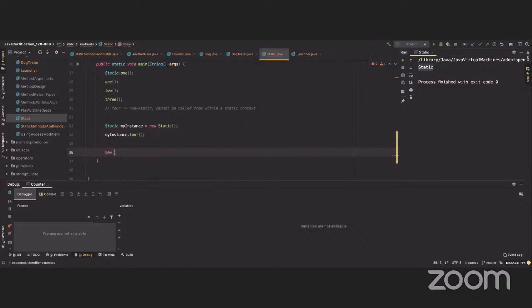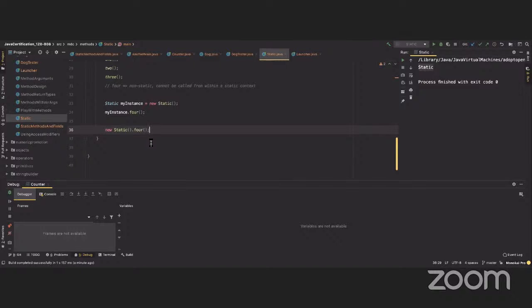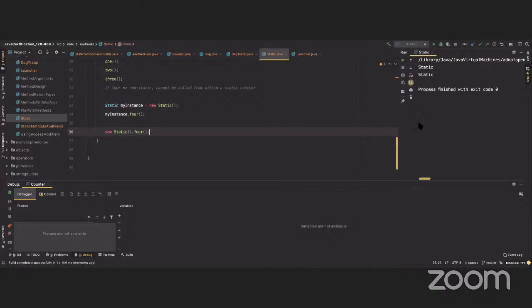New static dot 4. This is method chaining. So I can create the object of the class, call the constructor of the class, and then dot 4. I can do that, and I get static again. That is possible too.